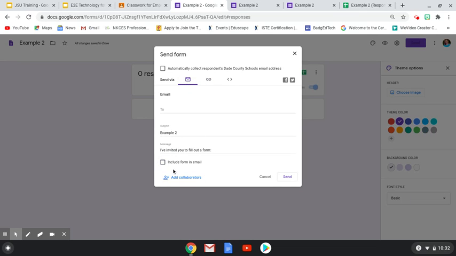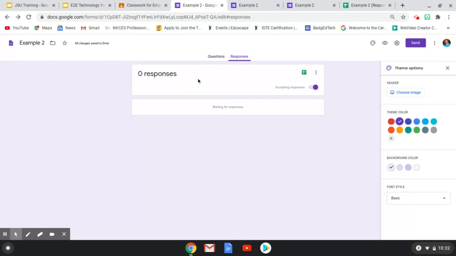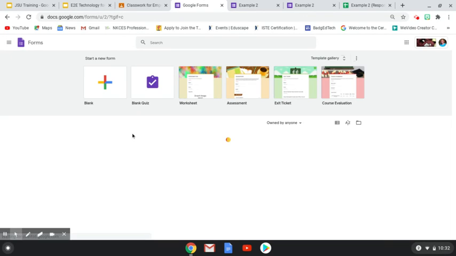And you can include the form in the email, or you could even tweet it if you would like. So this is just a pretty quick example of Google Forms. I'll actually show you one that I've done in the past to just kind of give you an example of how it looks.